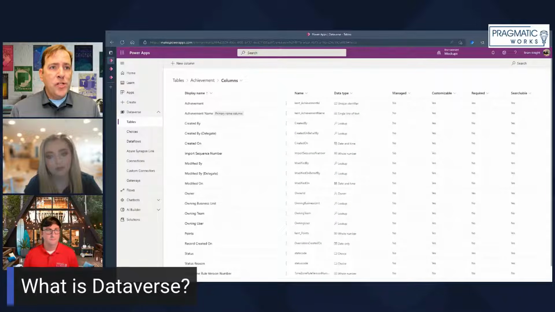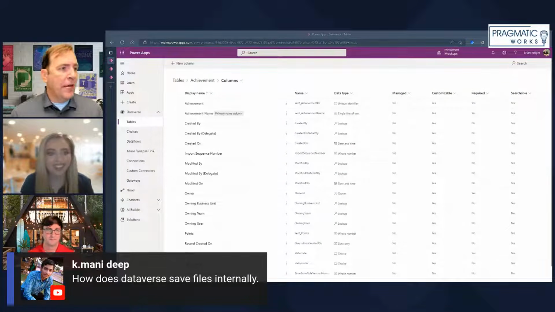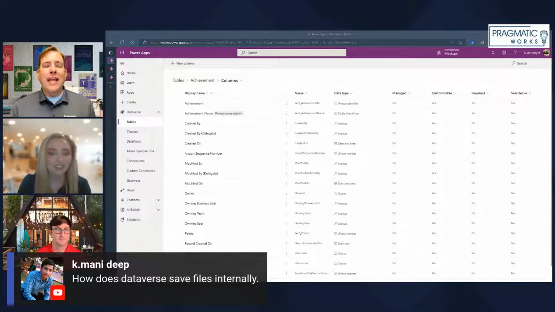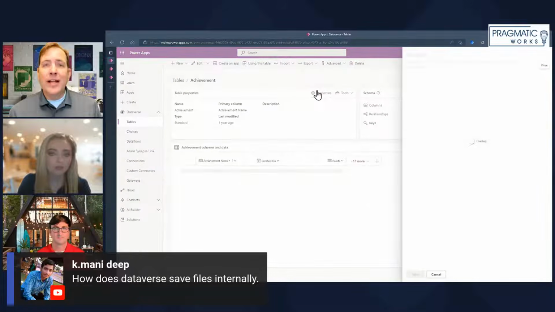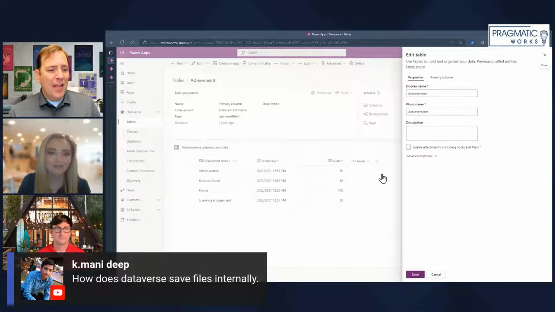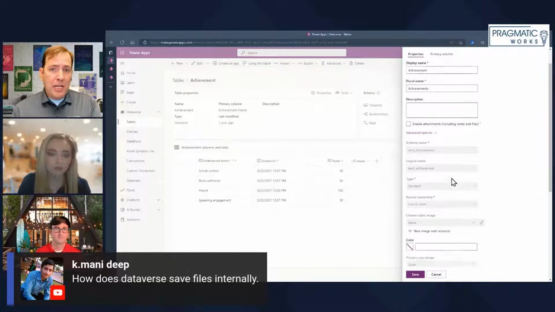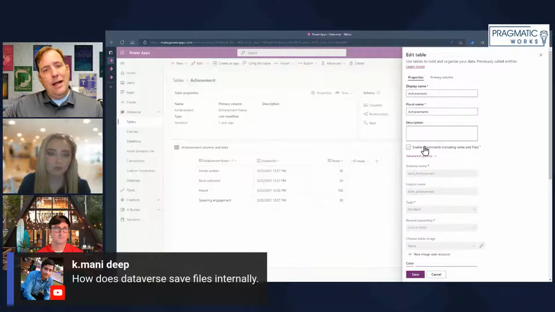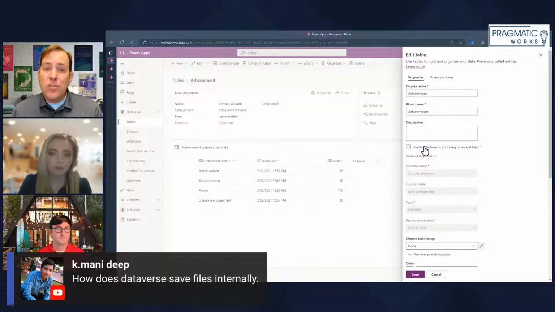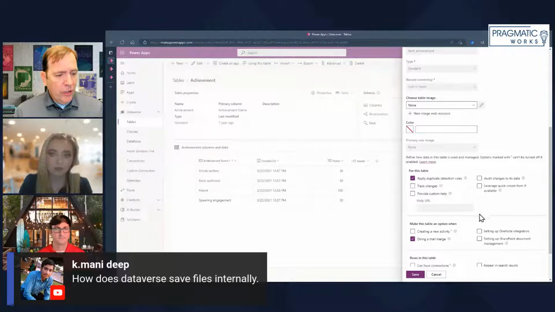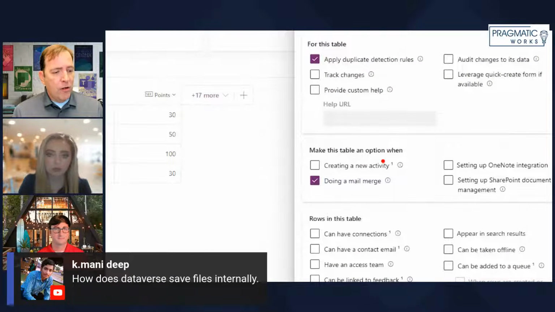Now, we had a great question here from Manny. Sorry, I hope I'm pronouncing your name right. This question was around Dataverse. How does it save files? Well, there's a number of options we can do here. If I were to go back to my table and go to properties, again, I should never do this in the Dataverse tab, always do this in solutions, but you'll see that I can enable attachments right here for things like notes, CAD drawings, project documents, and those kinds of things. Additionally, Monty, and this actually goes over to, they store it outside of here in Azure. You have things like Azure Blob Storage, data lakes, and all those things that are there for your unstructured data. As I scroll down, you can also do things like creating a new activity for logging things like phone calls and appointments and all those kinds of things.